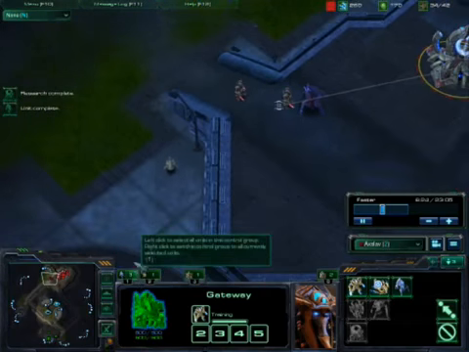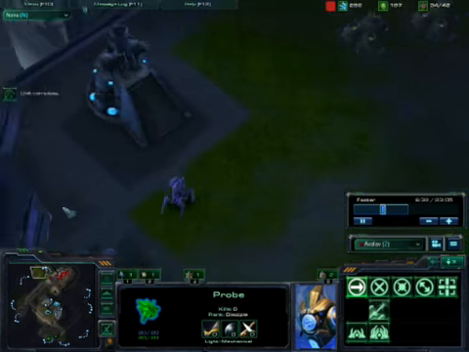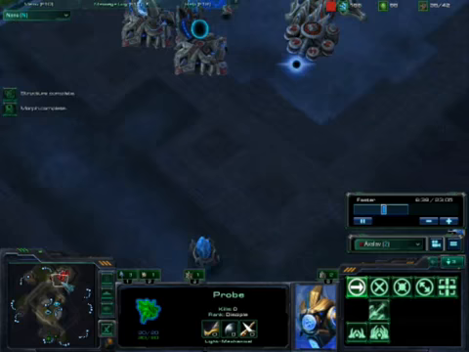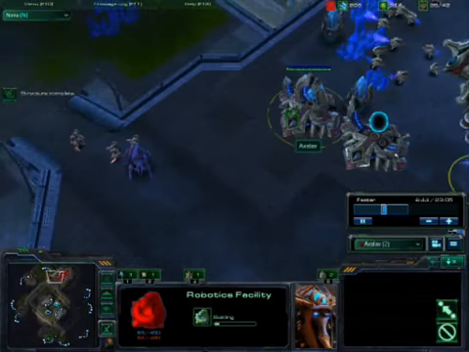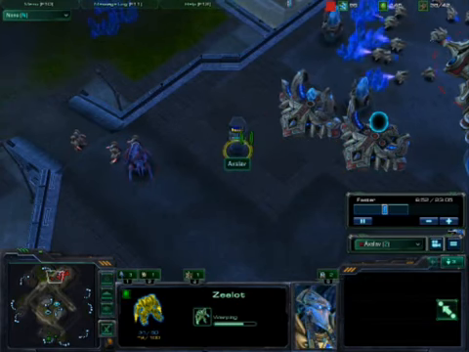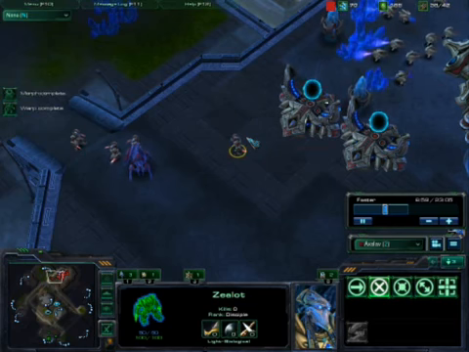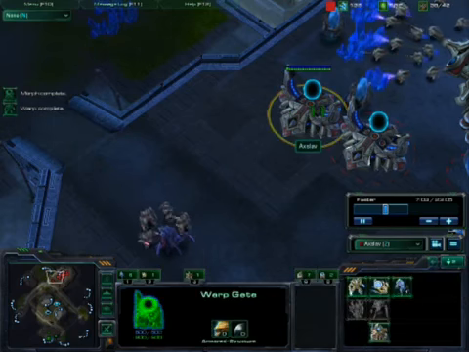So it looks like I'm seeing another probe take out this other vision tower. It gives me good vision, I can see him coming in. You notice I'm using a stalker to scout around my base, to make sure there's no hidden buildings there. There's the robotics facility. When you're choosing what gateway units to build, you want to get a pretty good distribution. At this point in the game, you don't know what your opponent's doing, so you can't really counter them. So you just get a good distribution of gateway units so you're prepared for whatever comes your way.